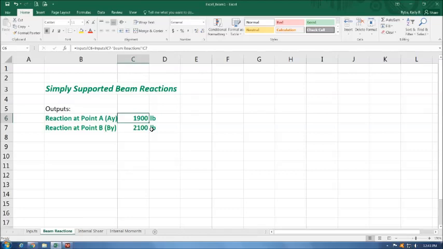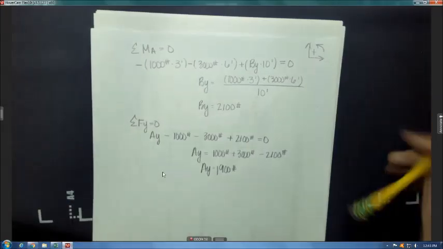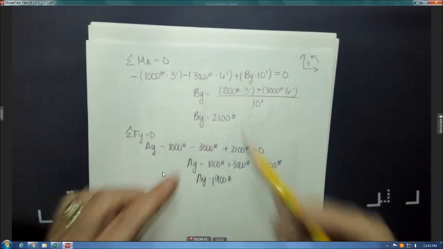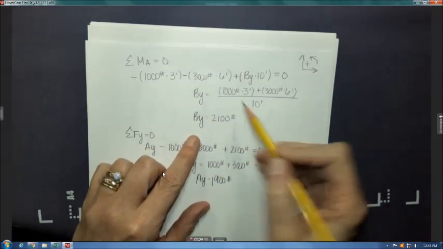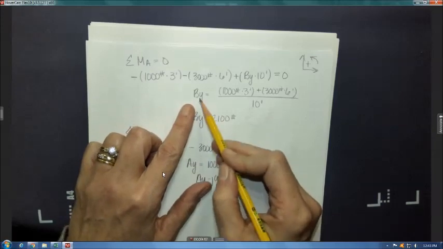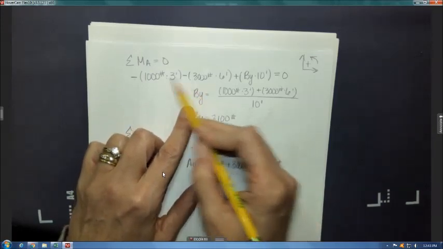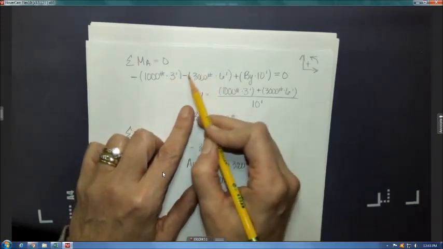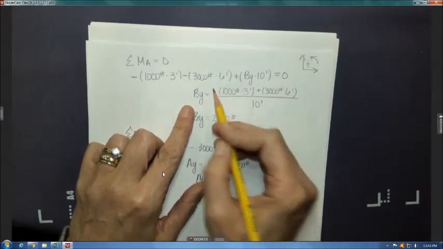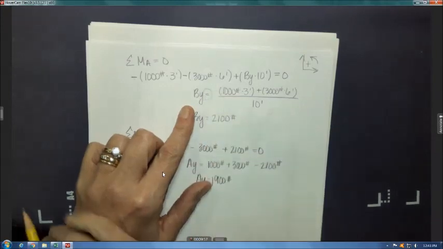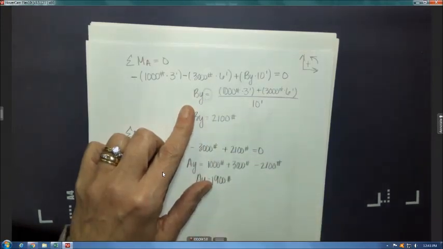Okay? Now, let's first look at what we created on our spreadsheet here. The first thing I did was create my moment diagram to solve for BY. Okay? Now, as I look at BY, and this is why I separated it out and didn't do my combining on the left-hand side mathematically and then put it on the other side, because now I'm going to say BY is equal to, this is my equal sign for my Excel spreadsheet, okay?